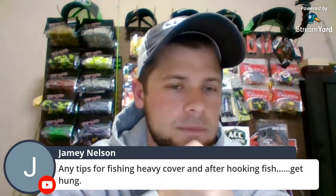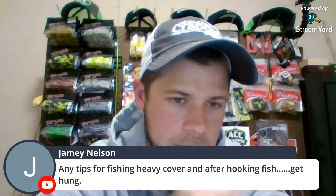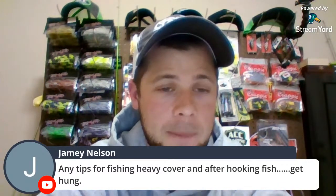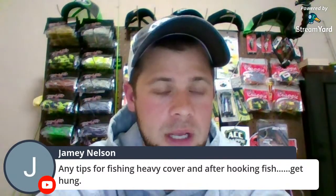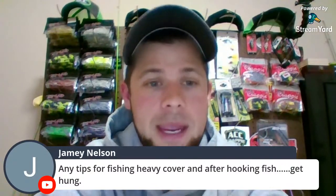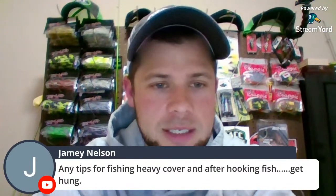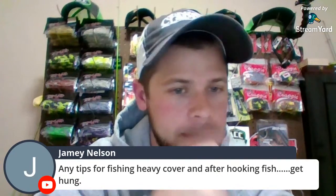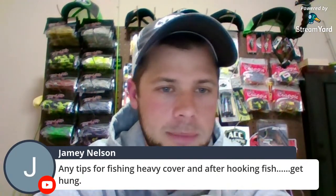If you can focus very, very close, and as soon as you feel that fish pick up that minnow, that jig, whatever you're using, button him up as quickly as possible. That will keep him from moving off with your jig. A lot of times they get tangled up because they're on the bait before we set the hook. They could be on there for 2 seconds, and that fish can go 2 feet in 2 seconds, so it allows him to wrap around something. The quicker you get that fish pinned, the better off you're going to be, okay?